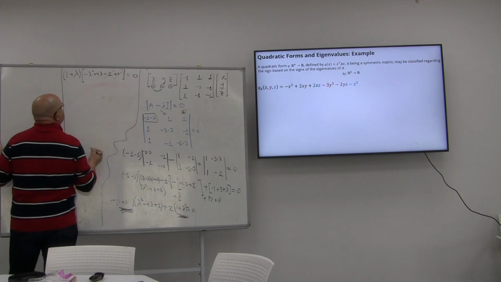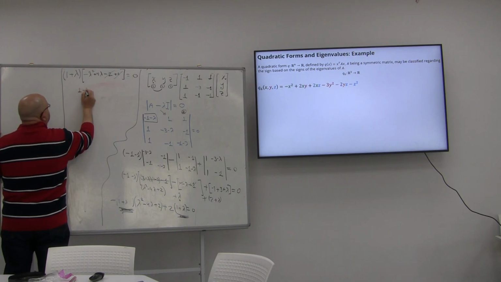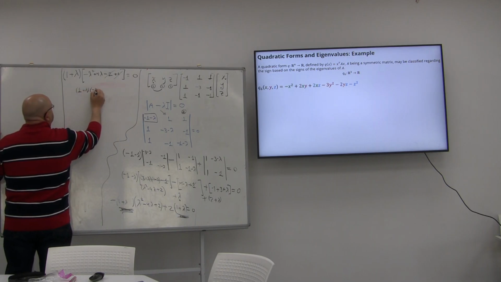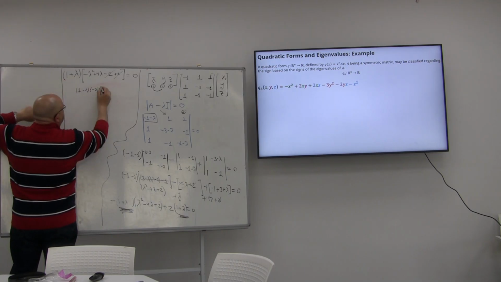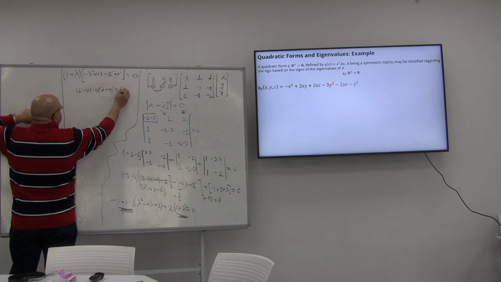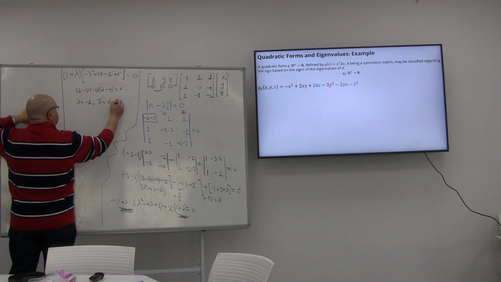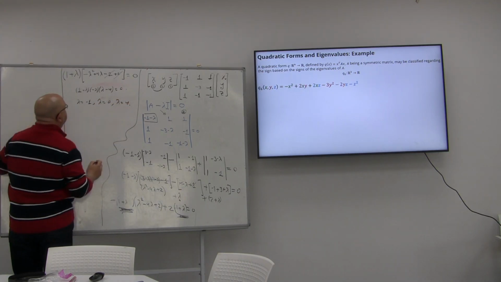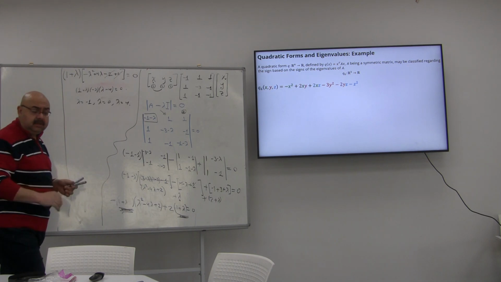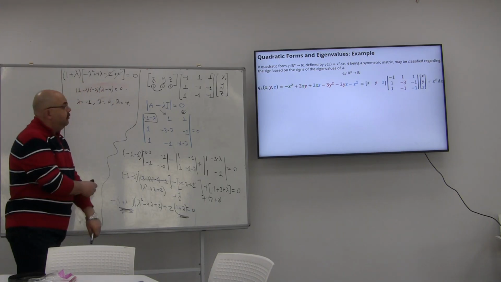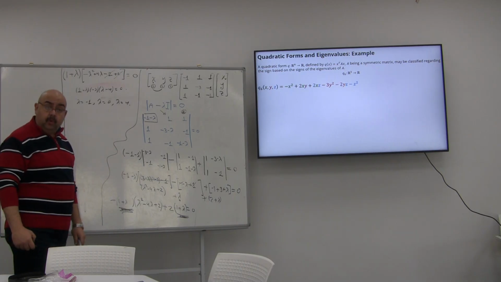Now these two guys can cancel each other. I can take negative lambda as a common, so it's a 1 plus lambda, then minus lambda. From here, taking negative lambda, I will have lambda minus 4 equal to 0, which leads to lambda equal to negative 1, or lambda equal to 0, or lambda equal to positive 3. Are we correct? Is everything correct? Yes? Let me check that once more. Of course, be careful, this is not an easy task to do. It needs a lot of focus and attention.